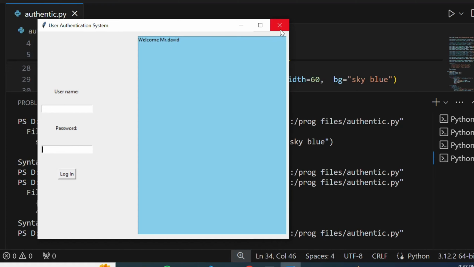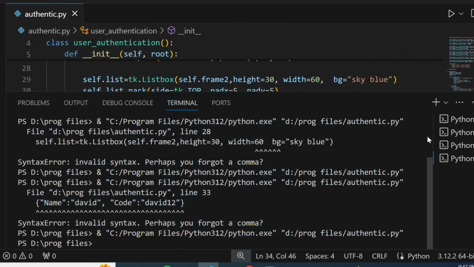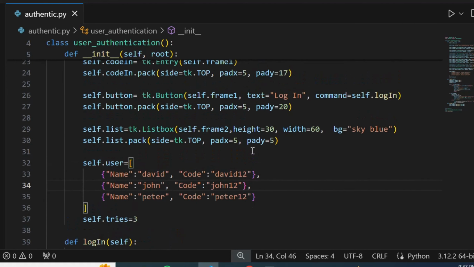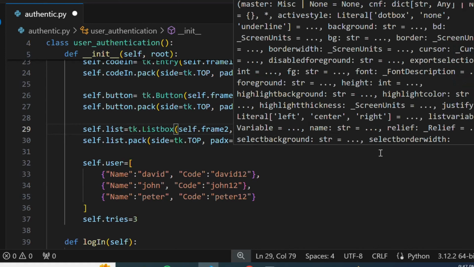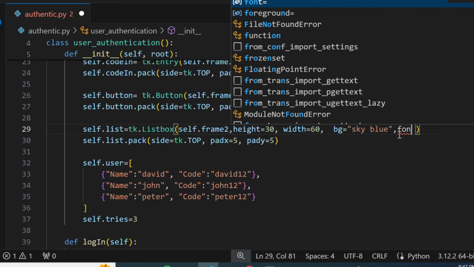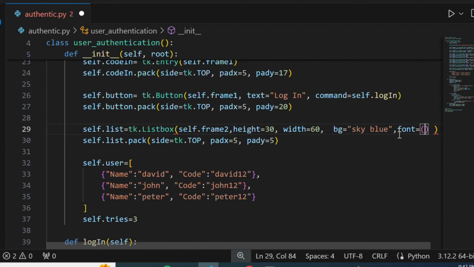I will increase it, so I will close it, and then I will increase the size of fonts. I have to increase it inside this list box. So here I have to use the font property, and then I will set it to Arial.